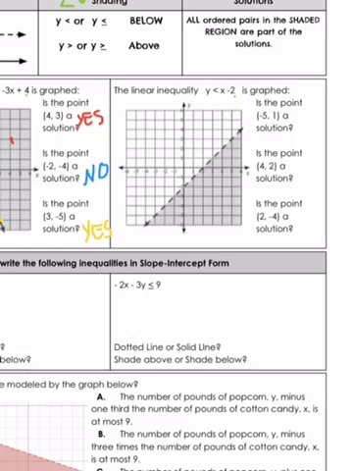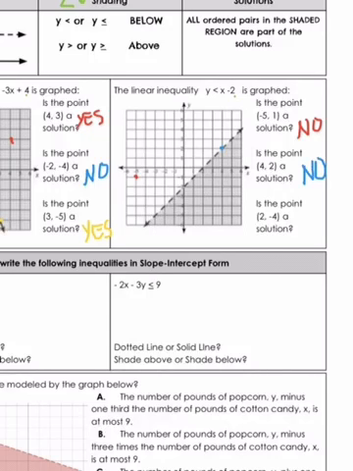So we'll look at these here. Is the point (-5, 1) a solution? We'll go over to negative 5 and not down 2, just down 1. That is not a solution because it is not in the shaded region. Is the point (4, 2)? We go over to 4 and up to 2. This one is on the line, but because this is a dotted line, we cannot include that point, because we're not sure if it's exactly that point or not. This dotted line up through here, we're not sure if that point is on it or not.